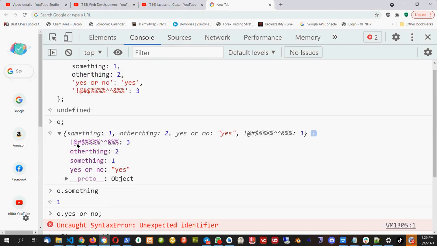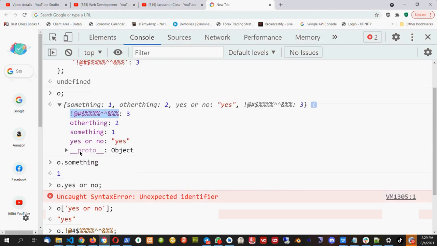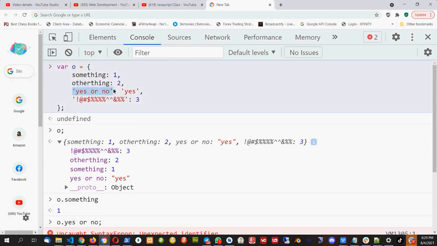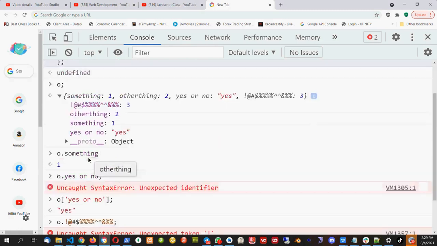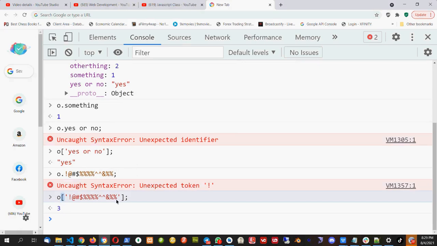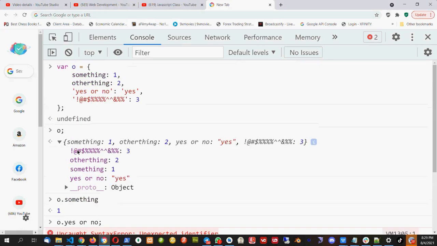So sometimes when the keys are not normal, or are reserved words, or do not follow a normal naming convention, then we should put them in single quotes or double quotes while creating them, and while accessing them we also have to use the rectangular bracket.